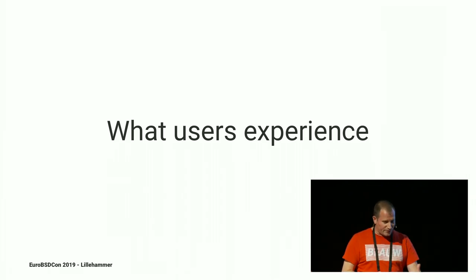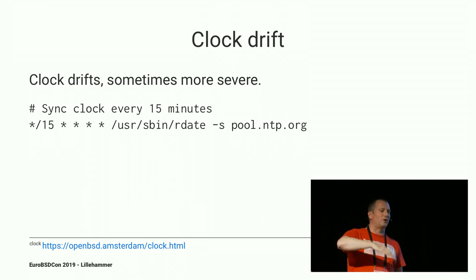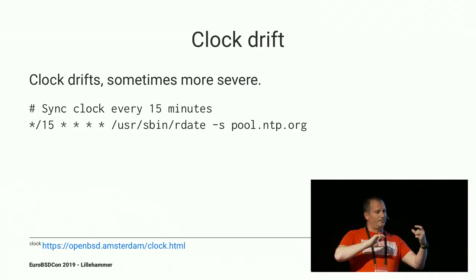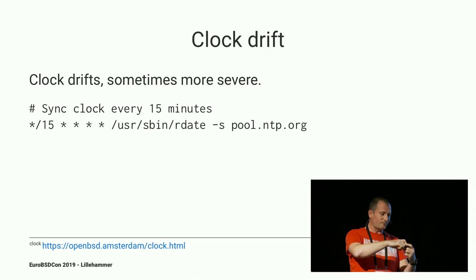So what are users experiencing? This is a little bit on the side, since I've been stumbling into things. But on the user side, there are, of course, also quirks that we had to get used to. In some cases, and this all depends on how the VM boots, at what stage it boots, and what was happening on the host, the VM gets a little bit skewed from the clock of the host. And when that is a little bit off, you get a lot of clock drift within the VM.